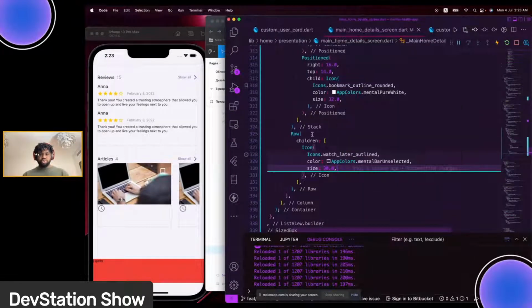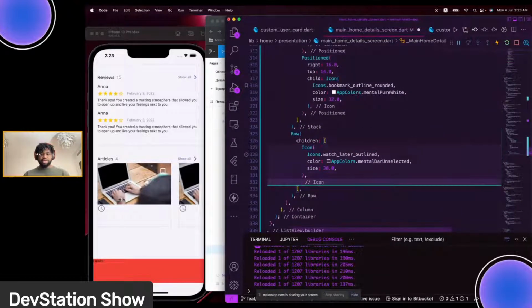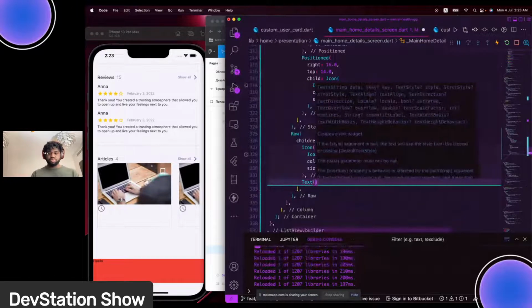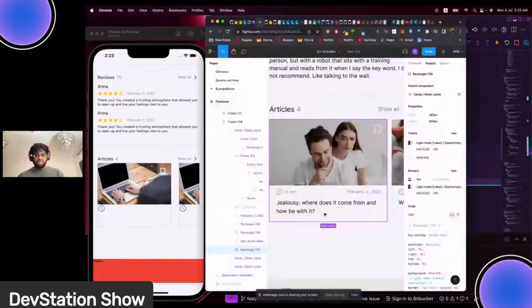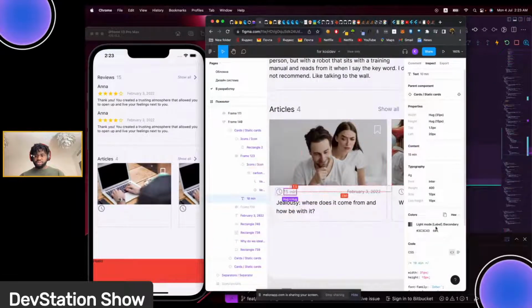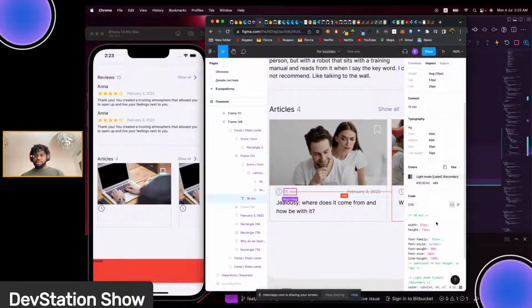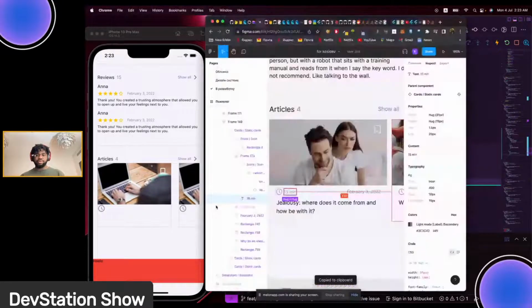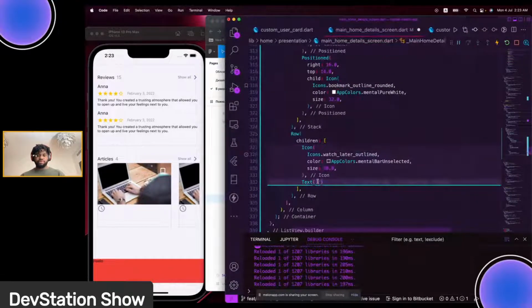So we added the icon. Let's add a text. So this should be kind of like 15 minutes. Let's copy that text because I'm trying to see how, because we're going to kind of like dynamically modify this. Let's paste that for now.